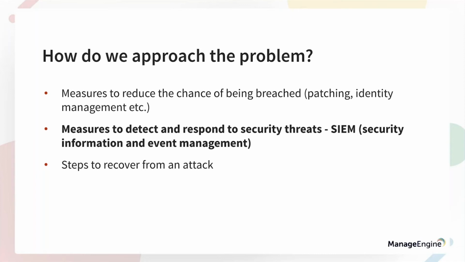Now, once you've got that out of the way, you still need to look at incident detection and response, right? Because if preventive measures by themselves were enough, we wouldn't be hearing about attacks today, now would we? Because if it were the case that, oh, if patching is done, if identity management is done, if you have next-gen antivirus, that you wouldn't see any attack, then you wouldn't be reading about breaches in the news on a daily basis, right? So this is why layer 2 of your security defense becomes important, which is to be able to detect and respond to security threats.